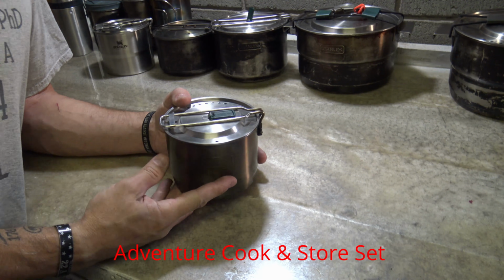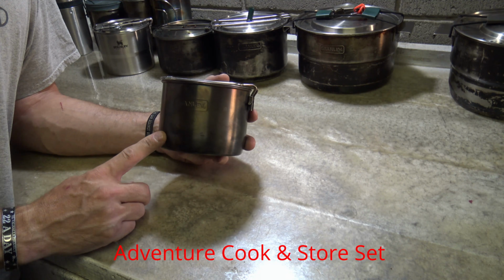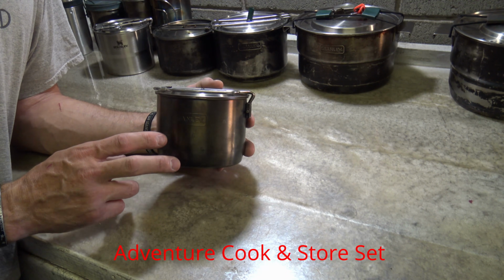This next kit I don't think is available anymore. This is called the Cook and Store set.